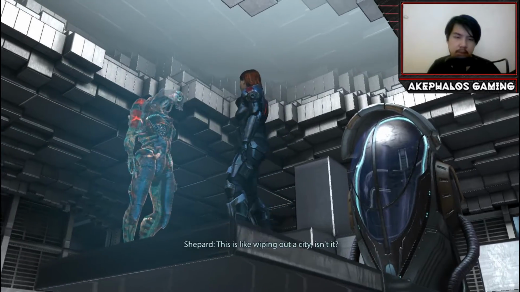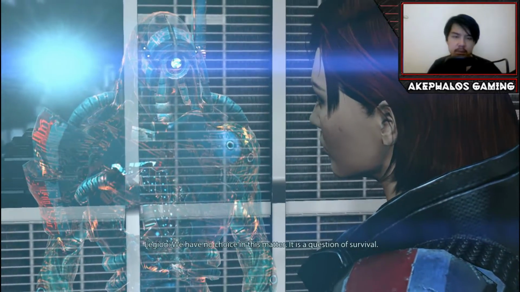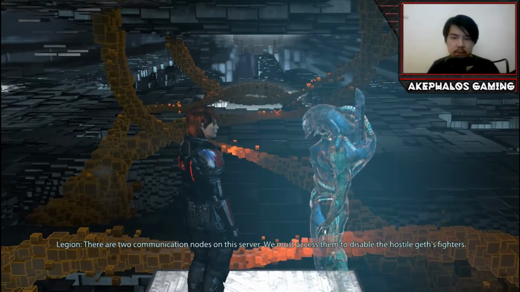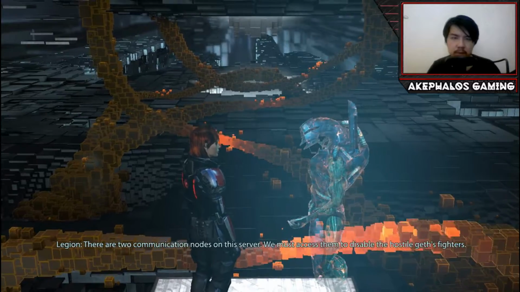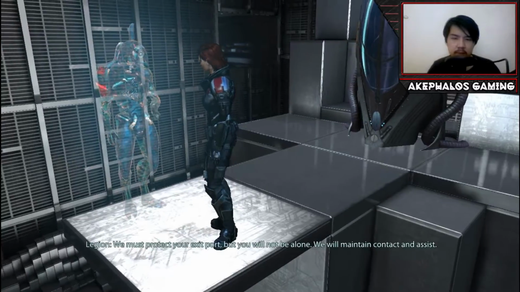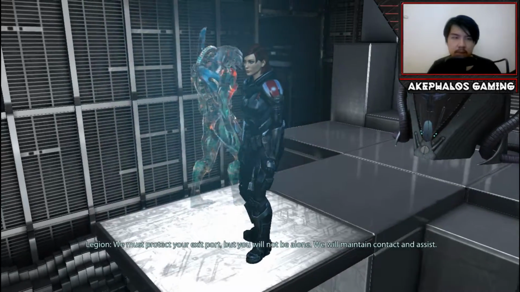This is like wiping out a city, isn't it? We have no choice in this matter. It is a question of survival. There are 2 communication nodes on the server. We must access them to disable the hostile Geth's fighters. We must protect your exit port, but you will not be alone. We will maintain contact and assist.